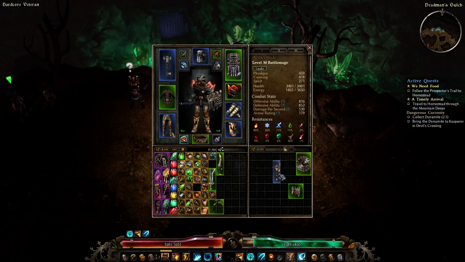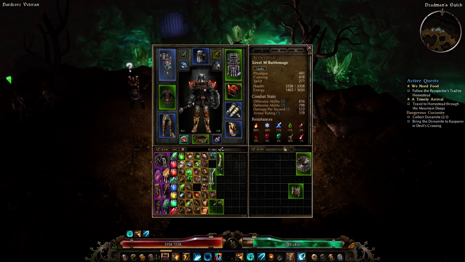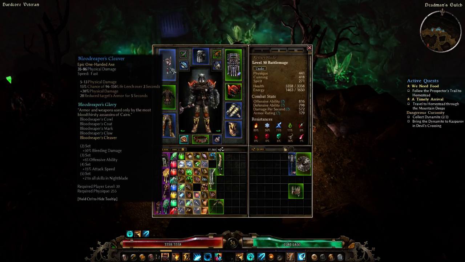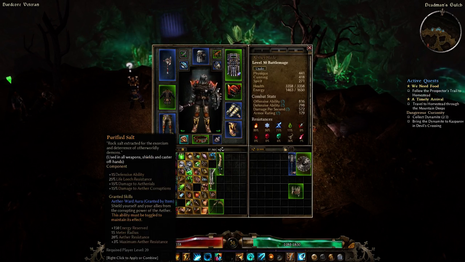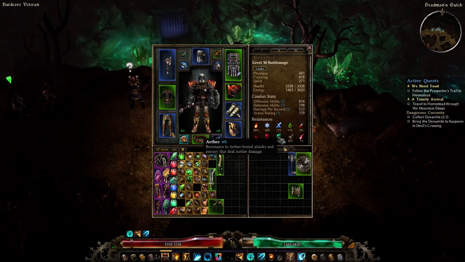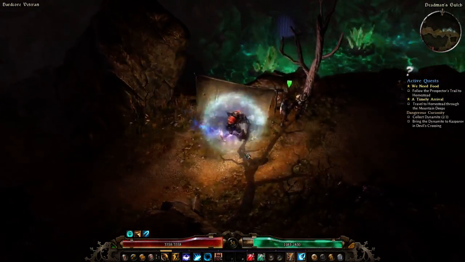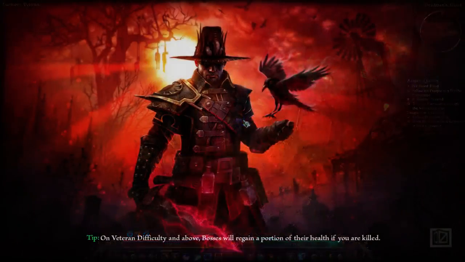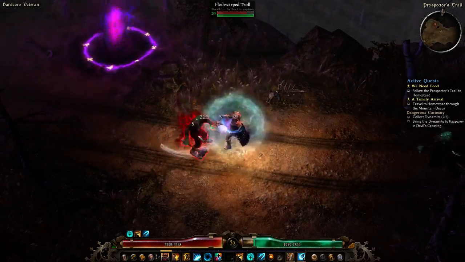Now that we've leveled up, we may put on purified salt. Give us 20, which will take that up to 26% resistance. Really want to head down to the Pine Barrens area. A lot of enemies for us to kill.